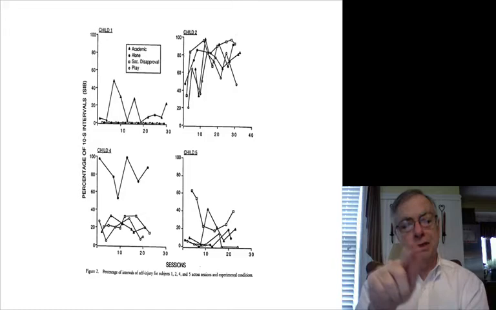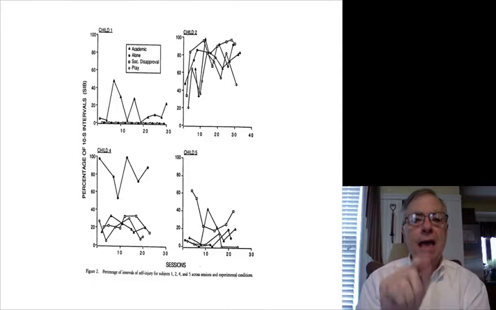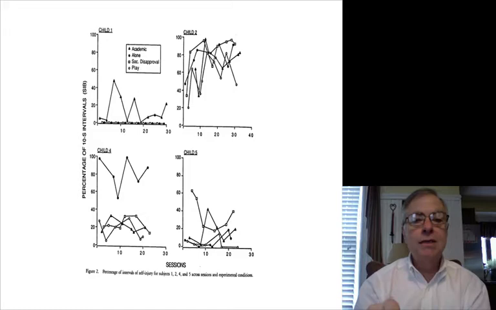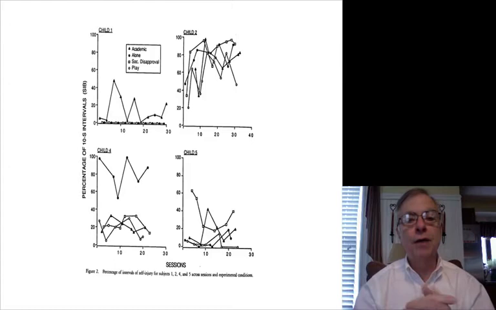So like in child number one, you'll see that academic demands or escape are graphed with little closed triangles. The alone condition are closed circles. The social disapproval are open squares, and play condition are open circles. And this is probably, of all the data, the clearest because everything is at zero except the academic demand. So if you were to have been the person to have evaluated this person and run the functional analysis on this particular child and you got this graph, what you would basically do is go back and say, my hypothesis is that this is an escape-motivated behavior, and I'm going to run a treatment intervention that focuses on dealing with escape-motivated behavior.